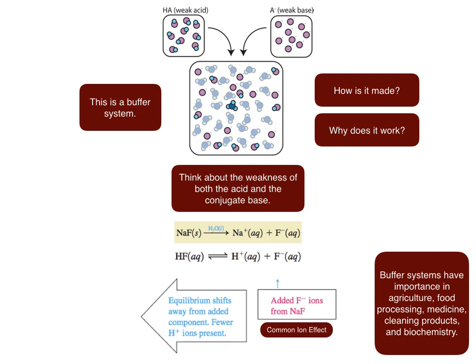The reason for beginning this video with a strong acid, strong base titration is due to the fact that the most common method used to make buffer systems will be with using either a weak acid and titrating with a strong base, or beginning with a weak base and titrating with a strong acid in order to create the buffer system that we will now analyze.